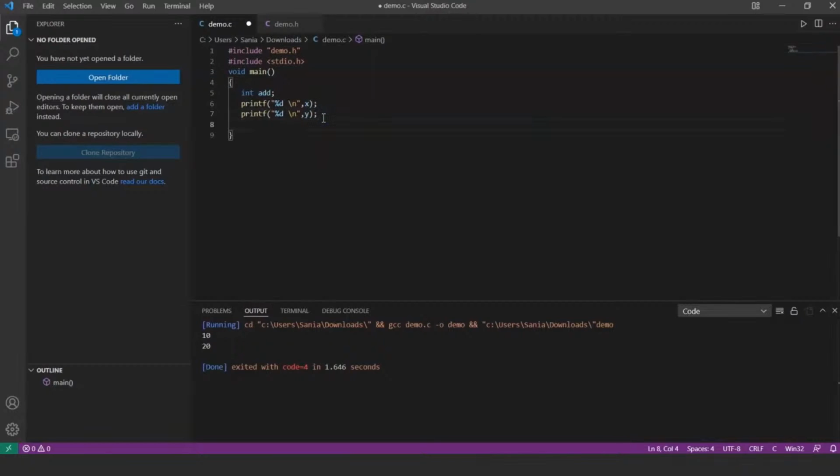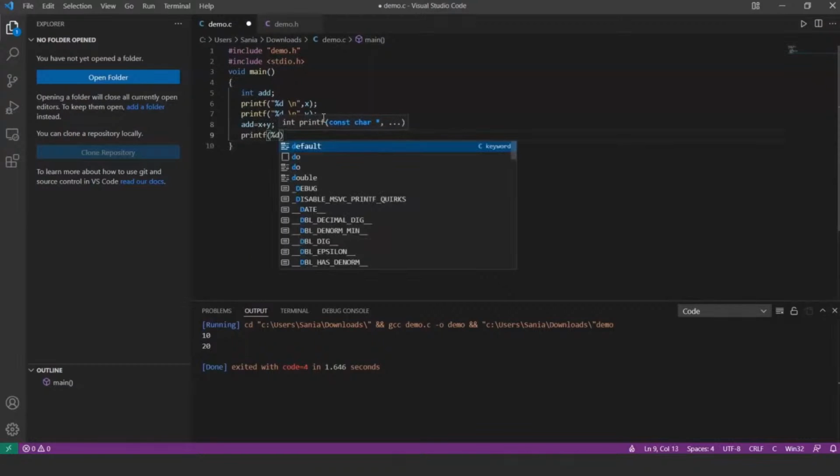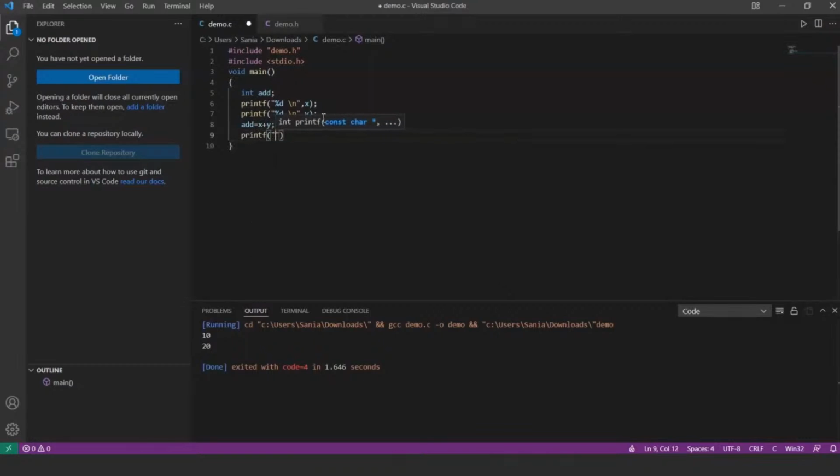And let's perform the addition operation. For that, add = x + y. Printf %d, comma add.